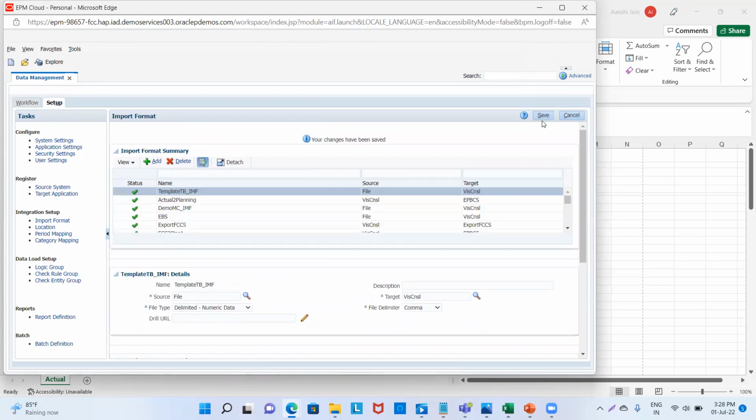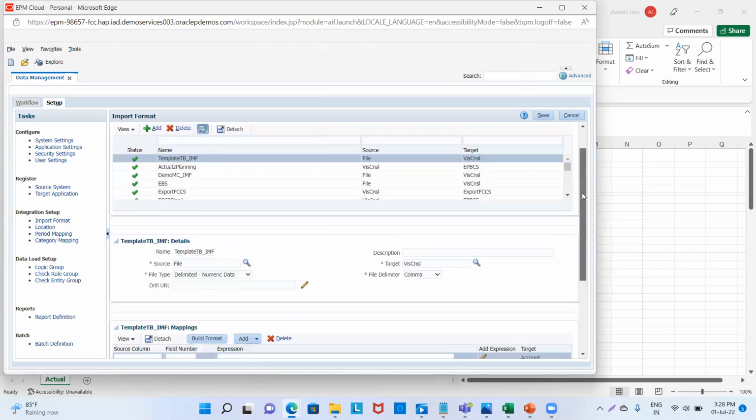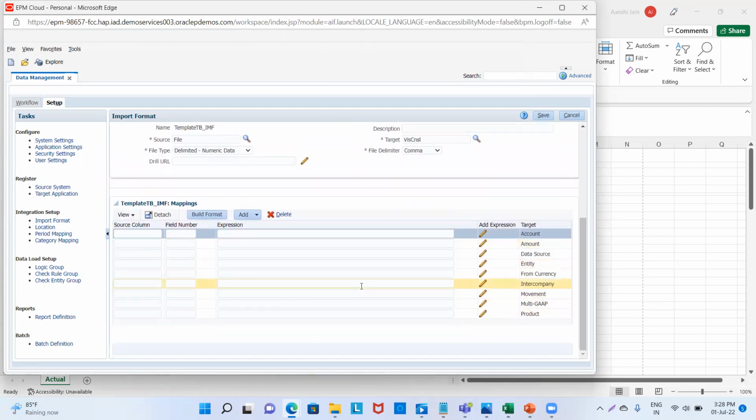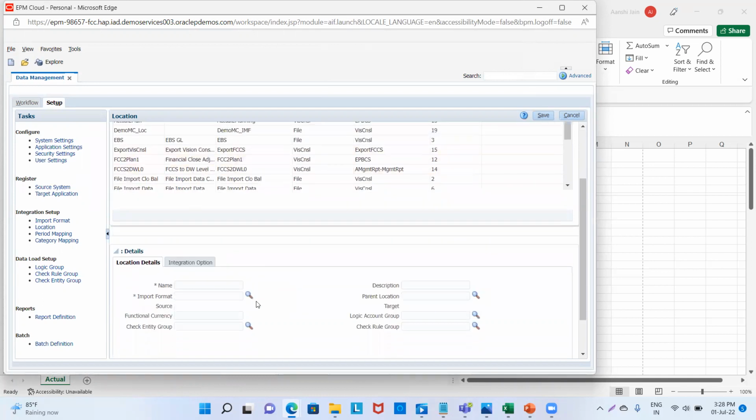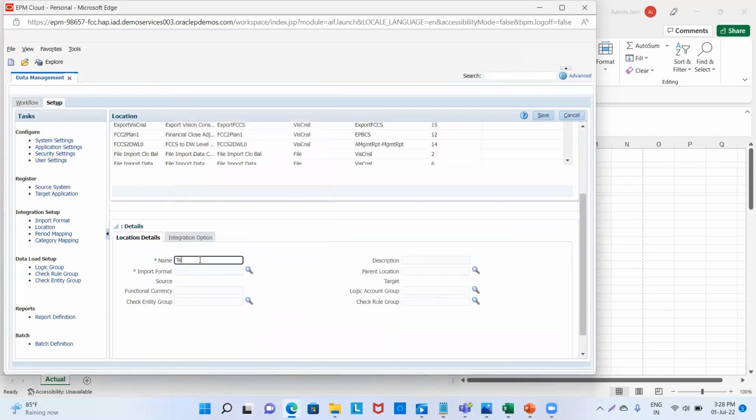In a normal scenario of data management, after creating the import format file, we used to map these accounts from source to target. But as we are uploading trial balance using the template, we will not do any mapping in this import format. We will directly go to location and then create location. Template trial balance underscore LOC.